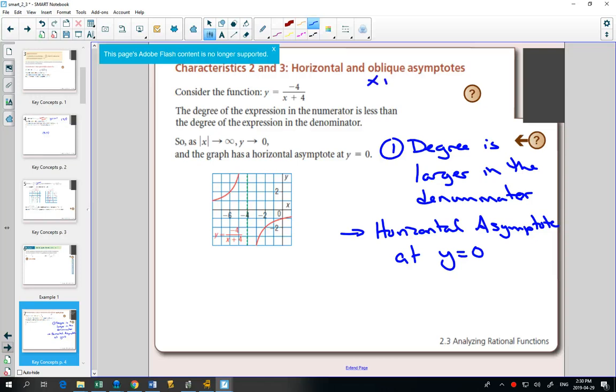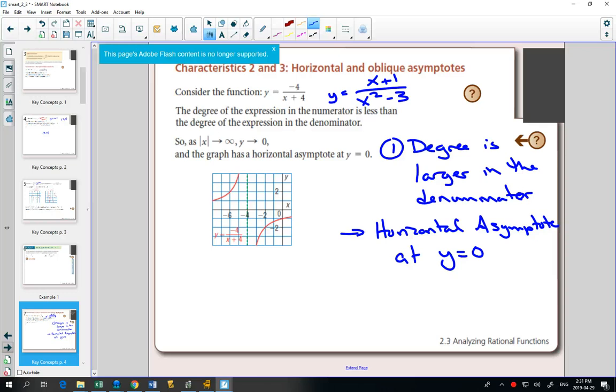It could appear as an x in your numerator and x squared in your denominator. Whenever the degree is larger in your denominator, what's happening as your x values get really, really big is that your y values will always get really, really small. A characteristic about horizontal asymptotes is they tell you what happens at extreme values for x, either when x gets to very, very large numbers or when x gets to very, very large negative numbers.